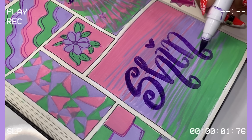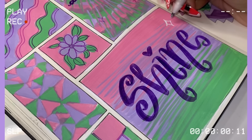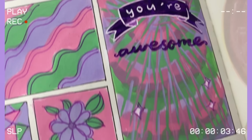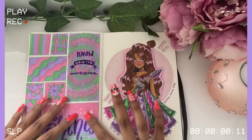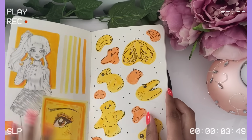And like I said, it looks really full and nice, but the actual process of creating this page was really simple and fun and not hard at all, for me at least. But yeah, that's pretty much how this page looks. I hope you guys like it. And here are all the 5 ideas that we made in this video.